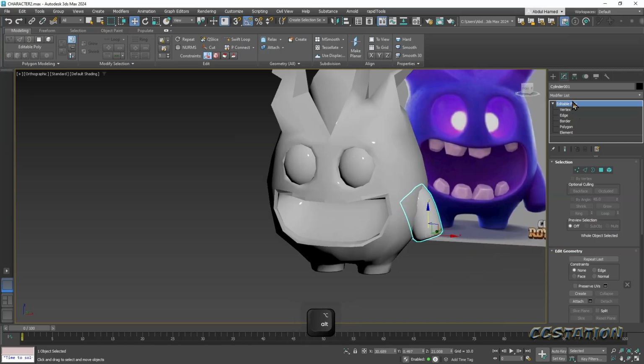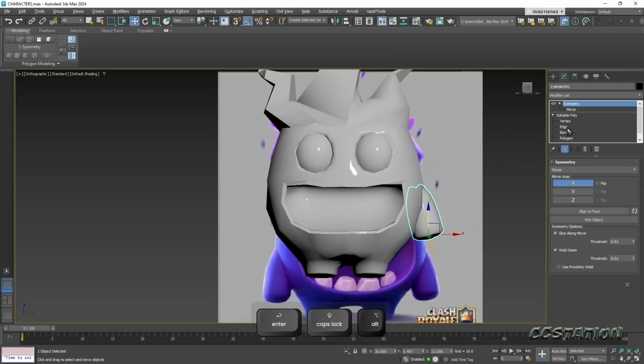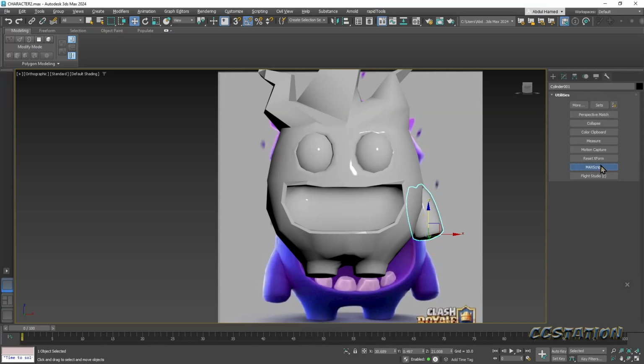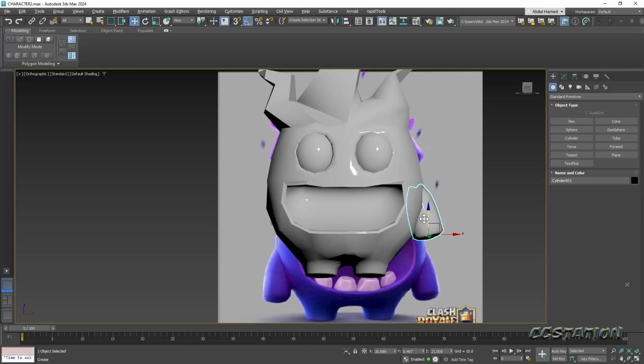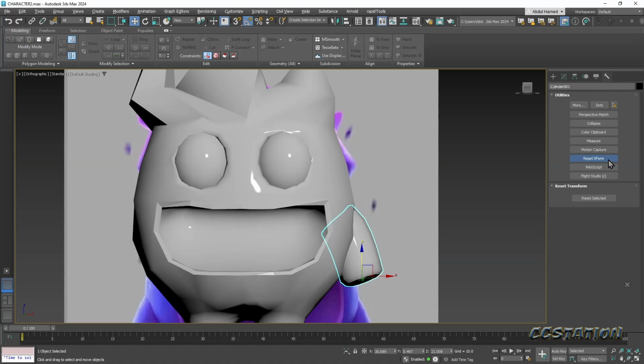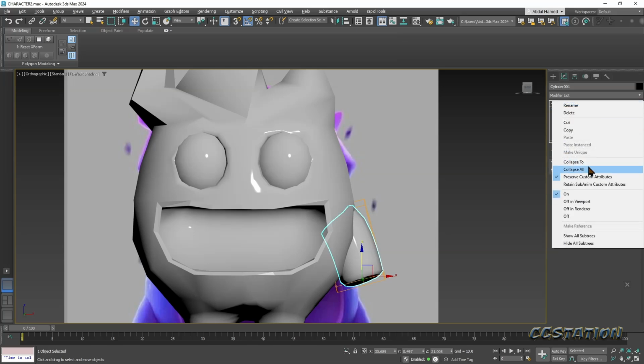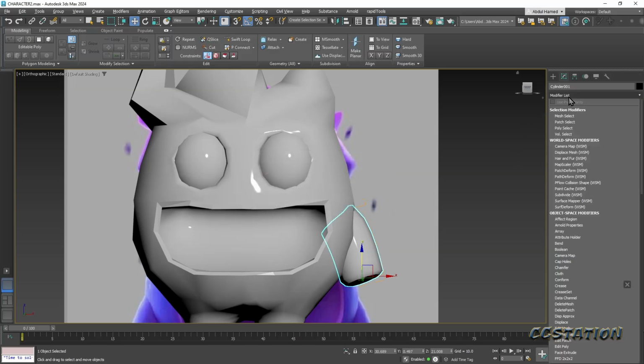So we want to mirror it to the other side, so we apply the symmetry modifier, and because of the orientation of it, we should also apply the reset XForm, so we can reset the plane. And once we go into the object, let's delete this one, and let's do reset XForm and reset selected, and let's do collapse all, and now the mirror plane should be reset.